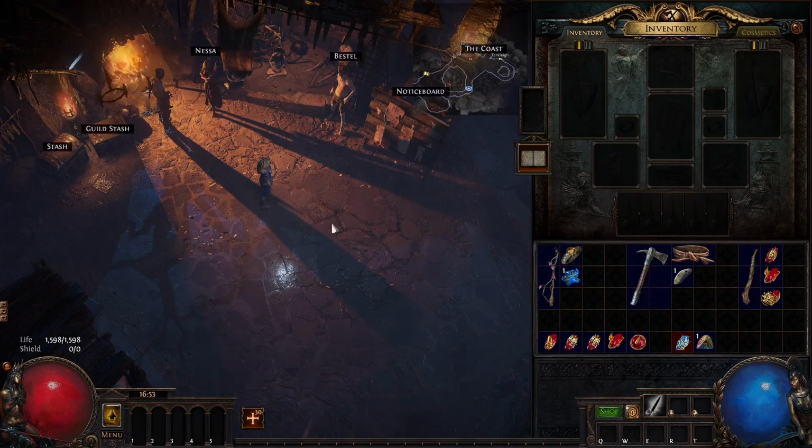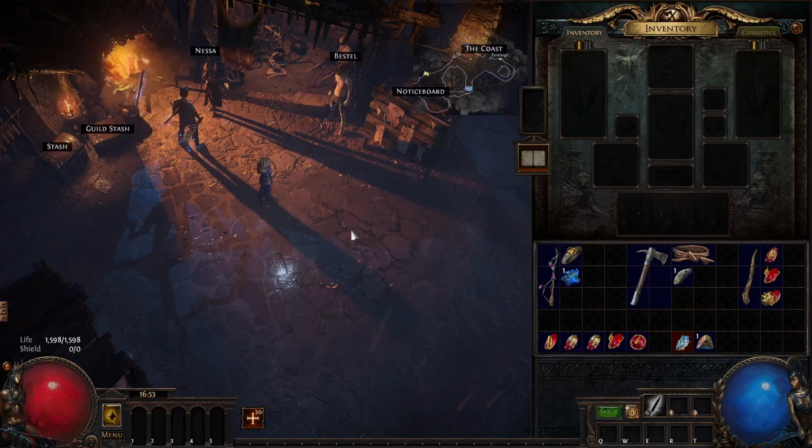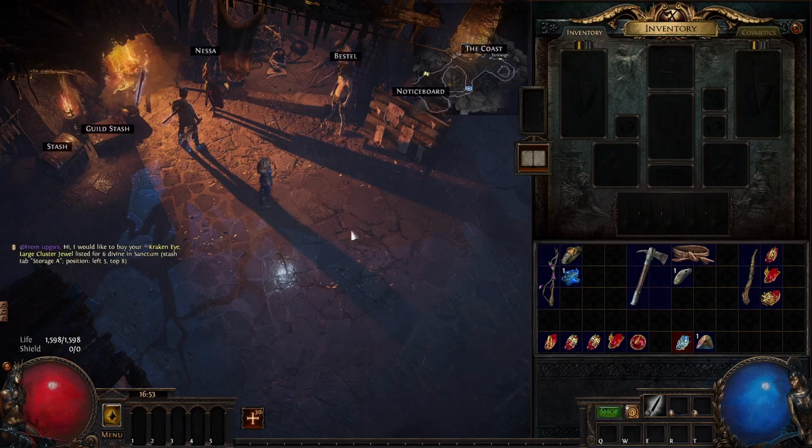So today in this video I'm going to show you a few tricks and tips on how to make your league start better, well, to improve it a little bit by vendor recipes, some tools you can use, plus just some basic tips that I will share at the end of the video.